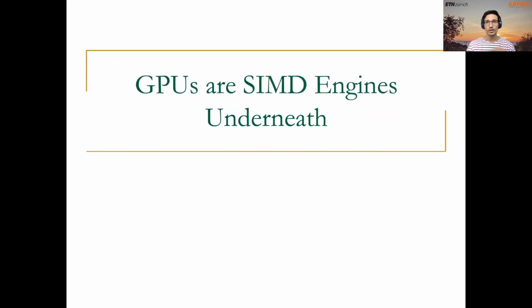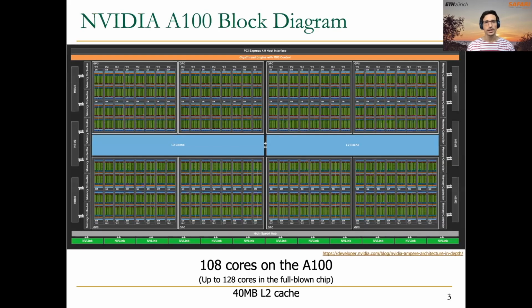Before we go into the detail, let me very briefly remind you what we covered in our previous lecture. We were talking about the architecture, or we started to introduce the architecture of SIMT processors and GPUs. And at the end of the presentation, I told you that at the end of this course, you would be able to understand the most inner details of this NVIDIA A100 GPU. Remember that it's a GPU with 108 cores in the A100 version.